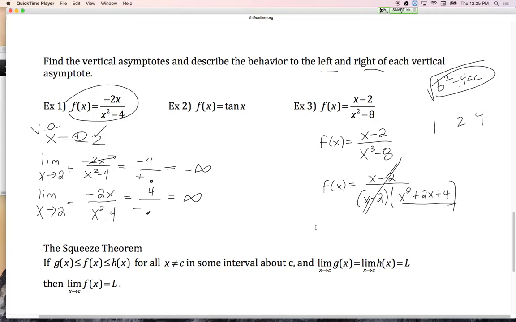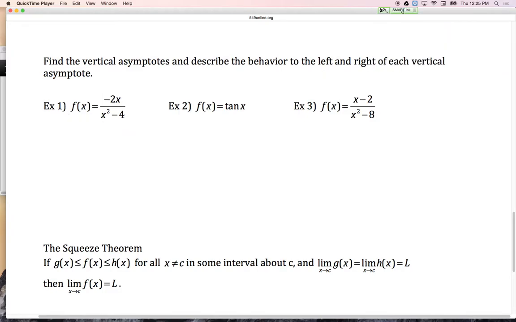So, here's the thing. When you do sum or difference of 2 cubes and this part cancels and you're left with this part, you never have to worry about this part equaling 0, because it never will. Also, if you graph this equation, you will not see it cross the x-axis, which is another verification that it doesn't equal 0. So, what do you put then? You put no VAs. There are no vertical asymptotes. There was only a hole on this graph.